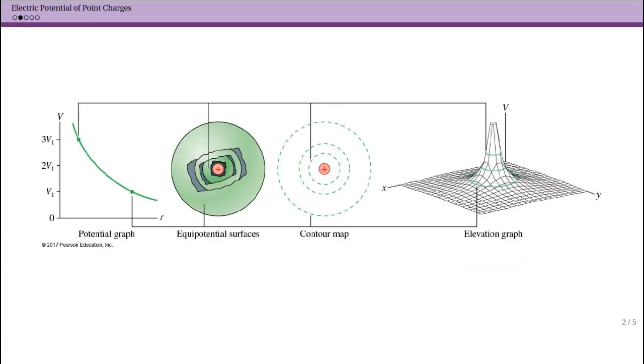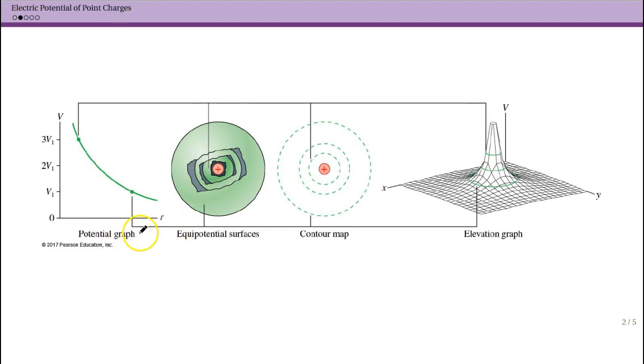So let's now look at our visualizations. And again, we met these 4 types of visualizations with our parallel plate capacitor. And now it's a little more interesting to think about what's going on with our point charge and the potential now. So I'll briefly talk through these and then again I'll zoom in on pairs.